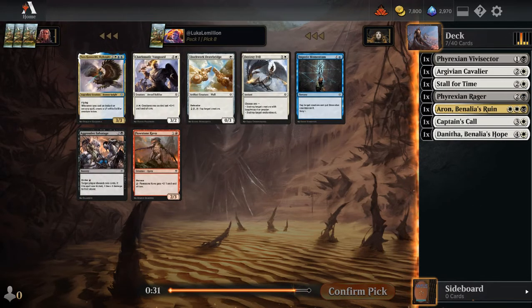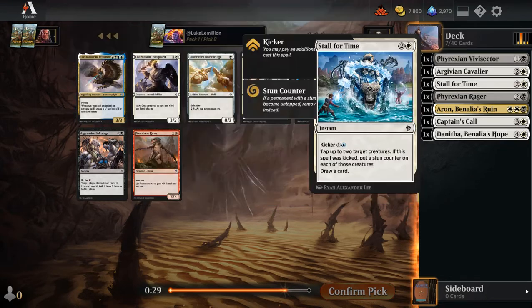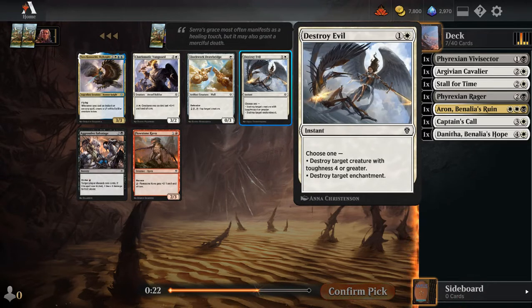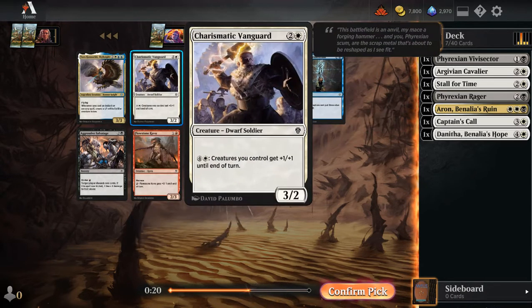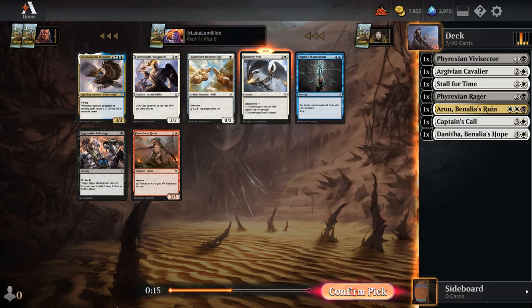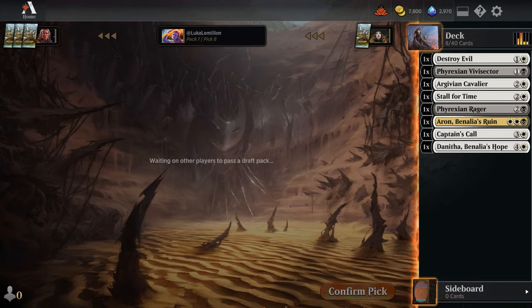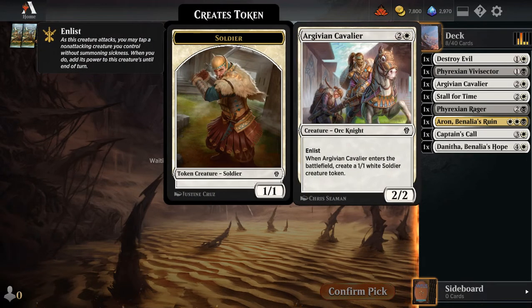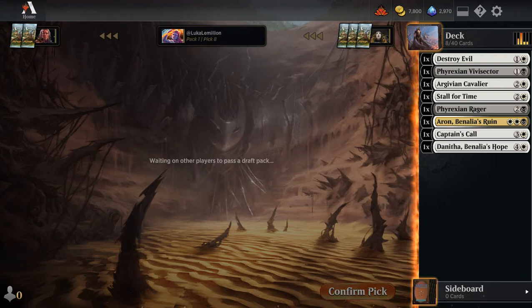Now we're back to our regularly scheduled programming with another Tura, although blue-white does not really seem to be too open here. A Destroy Evil, which I think is fine. I think I will actually be taking it over the Charismatic Vanguard and the Aggressive Sabotage. Otherwise, interesting. Yeah. I don't think that was an especially tough call. I don't think the 3-2 was especially worth it.